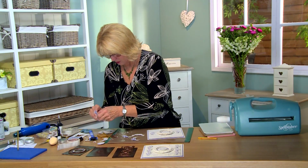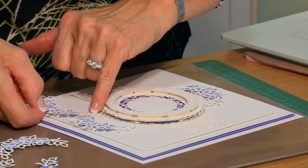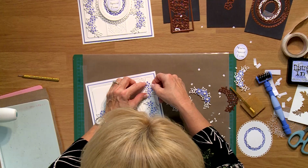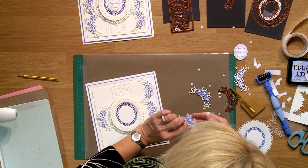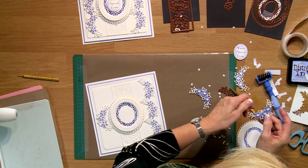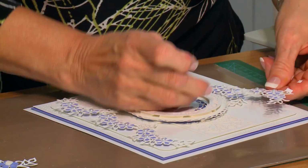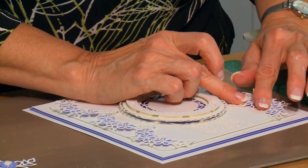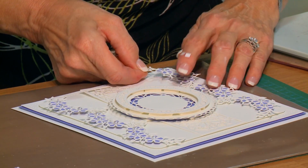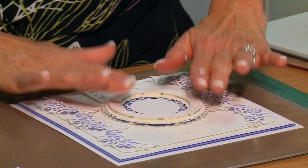And there we go. So I'm just going to catch that leaf there and there, create a pretty little swag, and do these two. There. And this last one goes right there. So it creates a really pretty scallopy sort of border up and down the side of that.